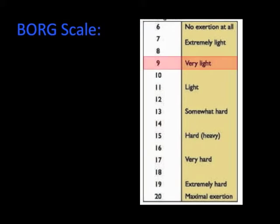For example, 9 is very light, 13 is somewhat hard, and 15 is hard or heavy exertion. As you are training, think about what you would rate your level of exertion or work on this scale. Your rating should always be 14 or less. If it is 15 or more, you should slow down or stop and take a break.